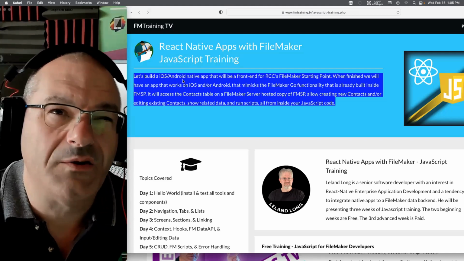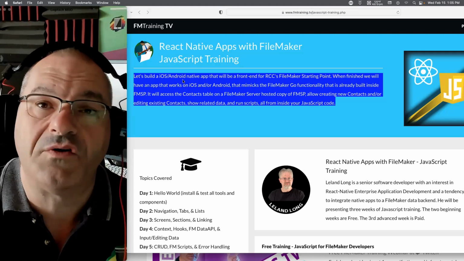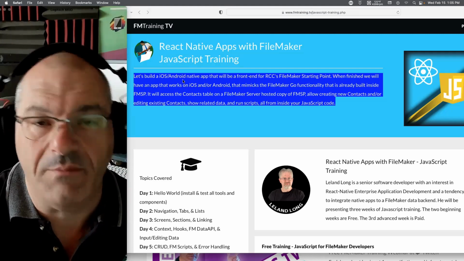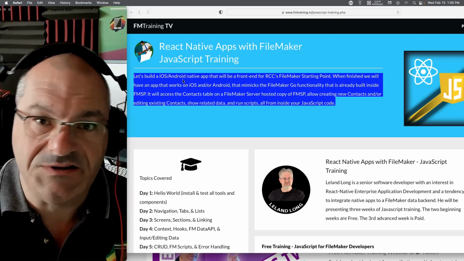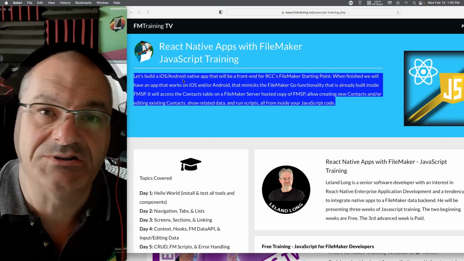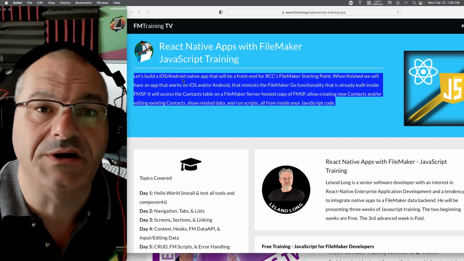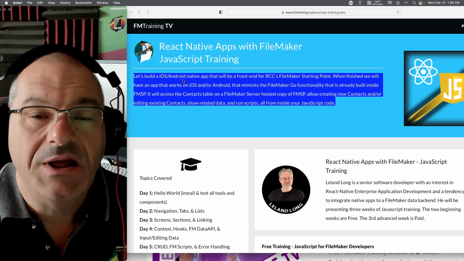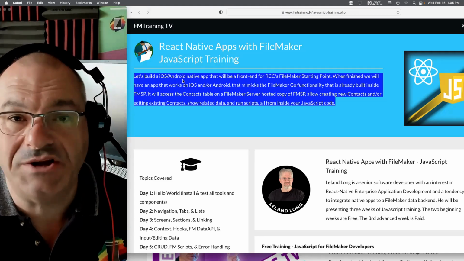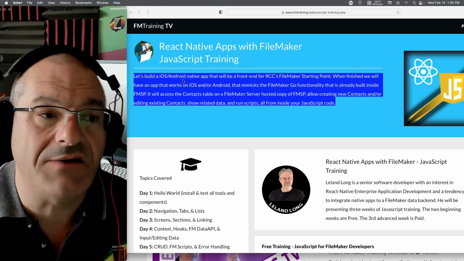You can run it on a lot of platforms, but Android would be the most common one, which is something we don't really solve very well on the FileMaker platform. Claris always kind of felt it was not essential, for whatever reason. Leland Long is similar to Live Code, but solving it totally differently. They have an Android solution. He's going to show you how to use JavaScript to build a React Native application, which is essentially a mobile app. His goal is to build it so it talks to FM Starting Point.